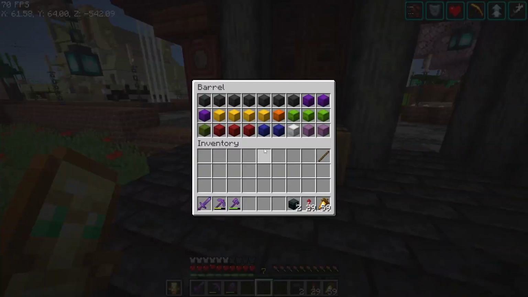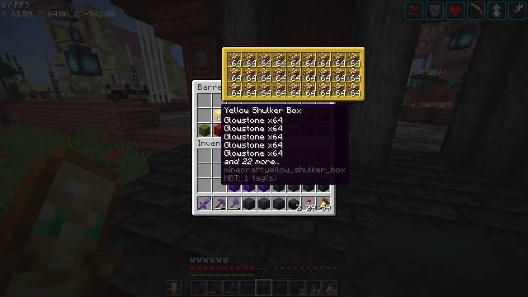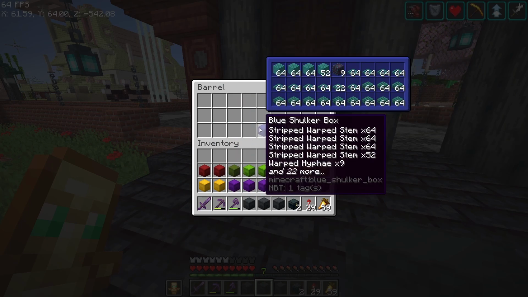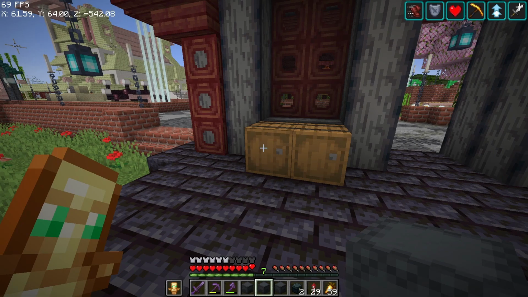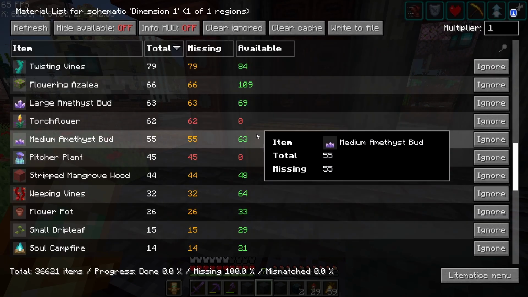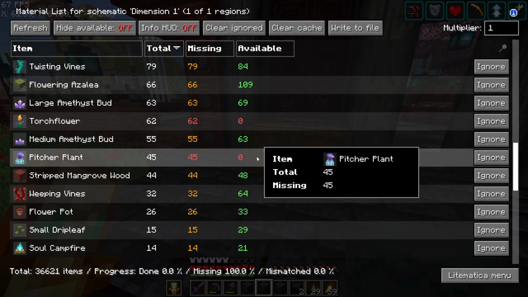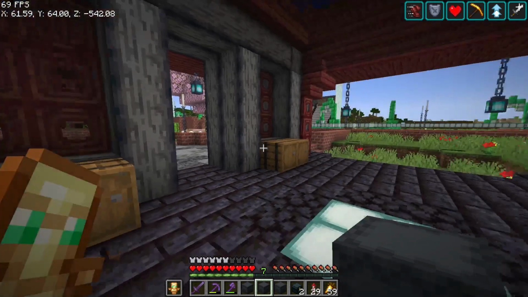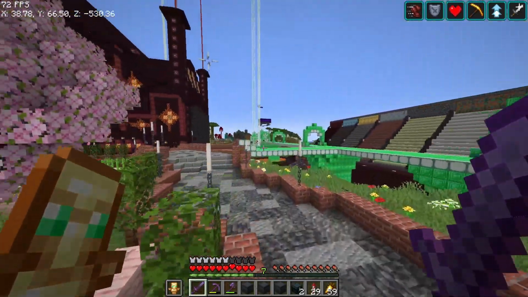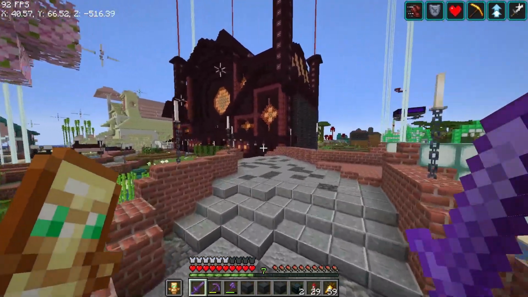Alright, ladies and gentlemen, we have gathered up nearly every single block in all of these shulker boxes here. The only thing that is left is our pitcher plants and our torch flowers. And you will see that these two, we don't need a lot of them. However, I have no way of getting them right now, which means we're going to have to go ahead and make ourselves a pitcher plant / torch flower farm, which is gathered up from sniffers.